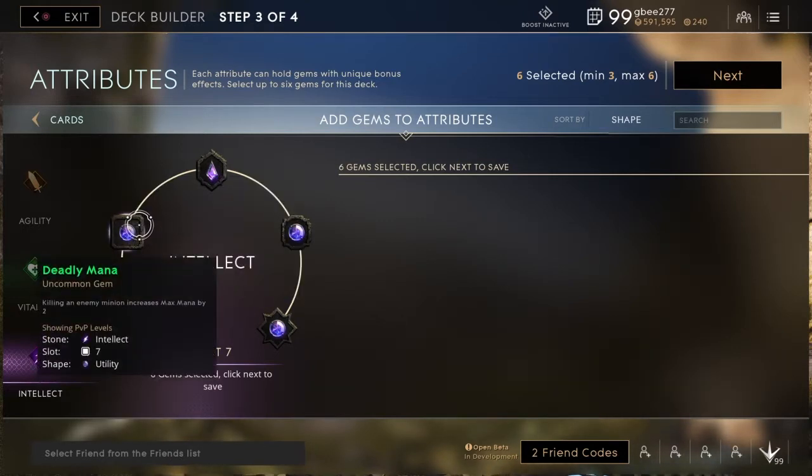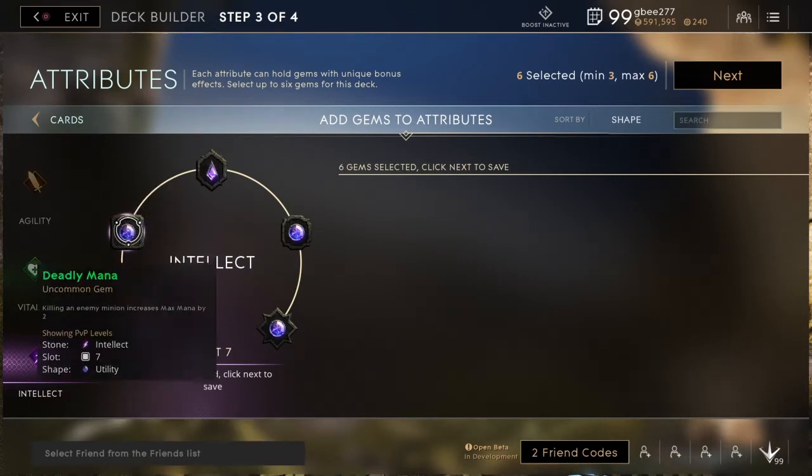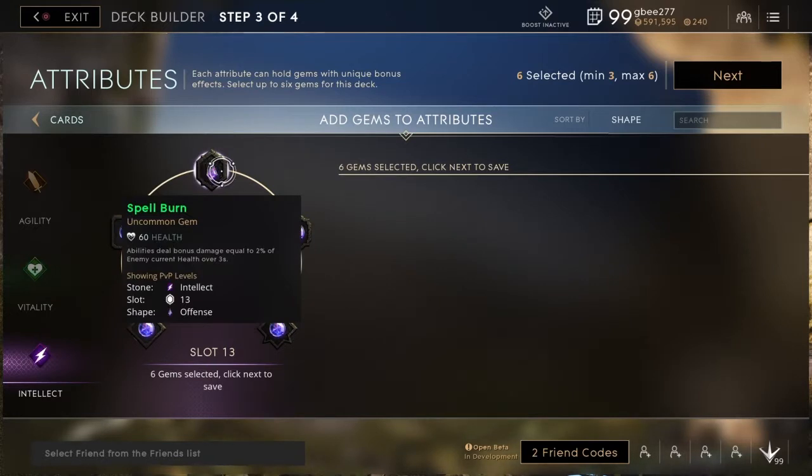The next is daily mana. Killing an enemy minion increases your max mana by 2. So this helps you get a bigger mana pool, and with a bigger mana pool, you can use more abilities without running out of mana. So this is good. Spell burn: abilities deal damage equal to 2% of the enemy's current health over 3 seconds. So this just helps you burn down and delete enemy heroes a little bit faster. It's really good.